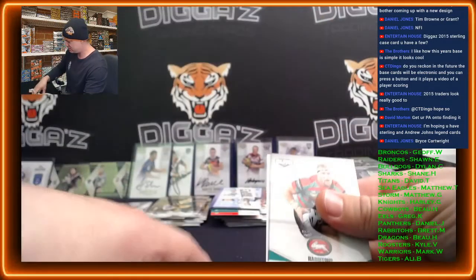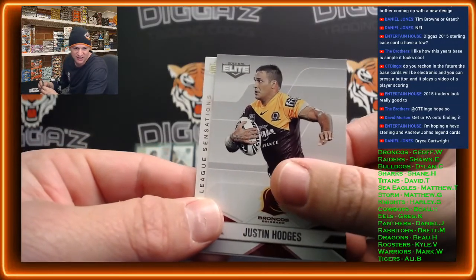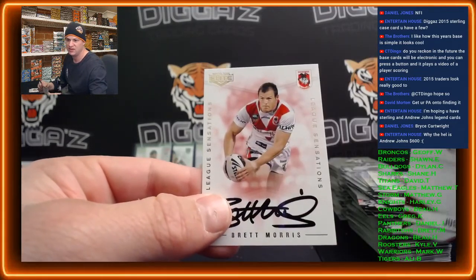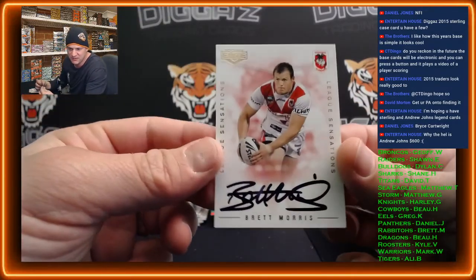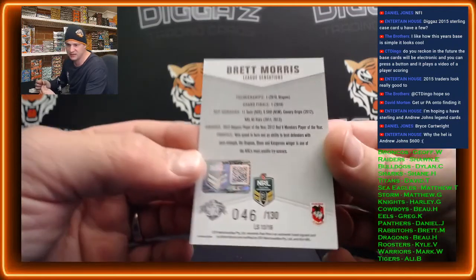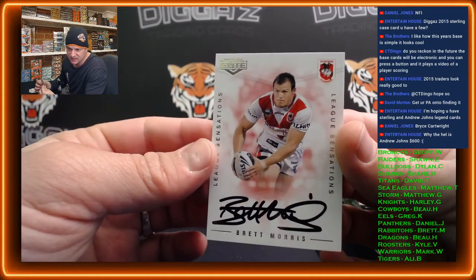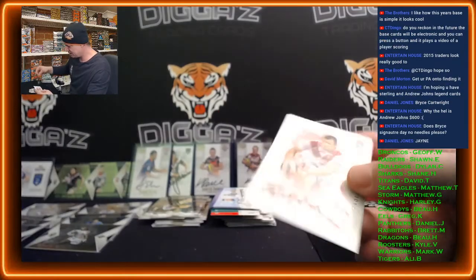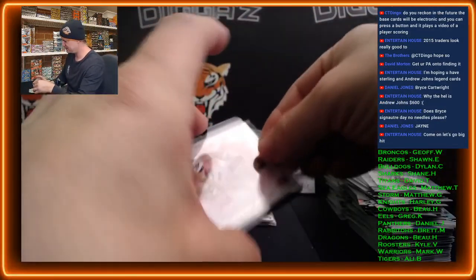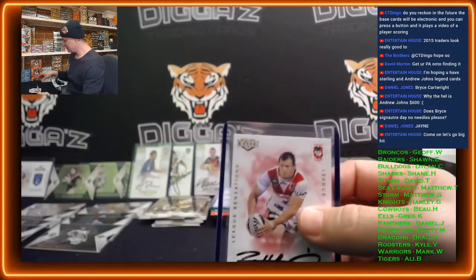Shillington, parallel. And our last league sensation signature. Oh, Brett Morris. Nice one for the Dragons. Which is Bo. Bo gets Brett. Brett is 46 of 130. Always a popular one just because of the support the Dragons get. Brett Morris. Also a very nice signature. Base.